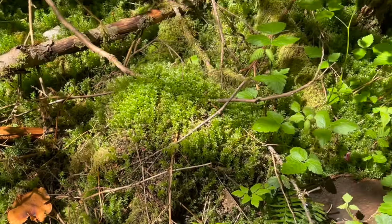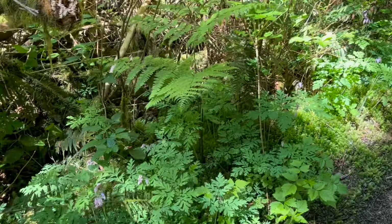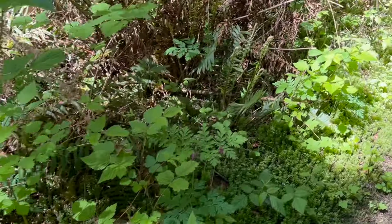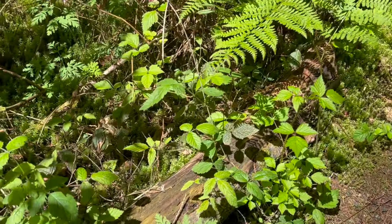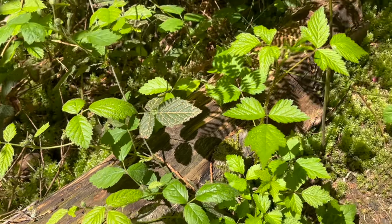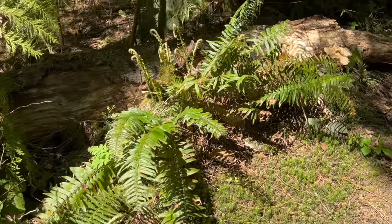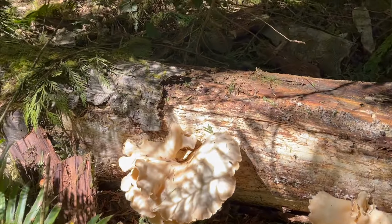And if we look a little further down the trail, we see, boy, just an abundance of beautiful green. We've got the bleeding hearts, bracken fern, salmonberry, all kinds of wonderful mosses. We've got the native trailing blackberry here, which is my favorite. Definitely trumps the introduced Himalayan blackberry, which is somewhat invasive out here, but also kicks out a good edible berry. It's got nothing on the trailing blackberry.